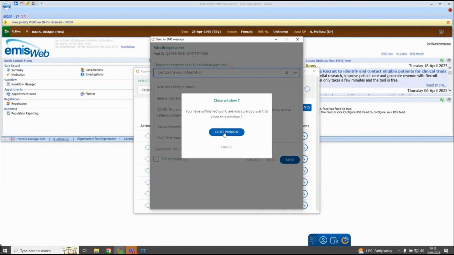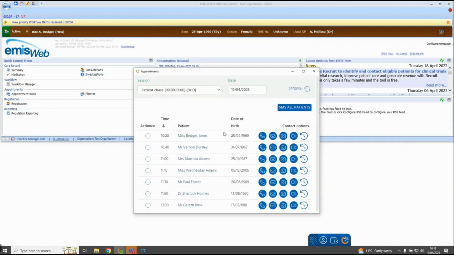Please do remember that if you do file anything into a patient's clinical record using Surgery Connect, then your clinical database becomes the data controller. So anybody that can access those clinical records would have access to the details of any calls that you file to the clinical record. They'd be able to see the context of the text messages, or if you've requested a photograph from a patient and they've sent one in and you've attached that, they would also be able to see that image within the patient's clinical record.